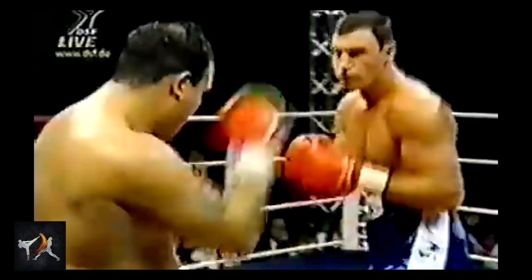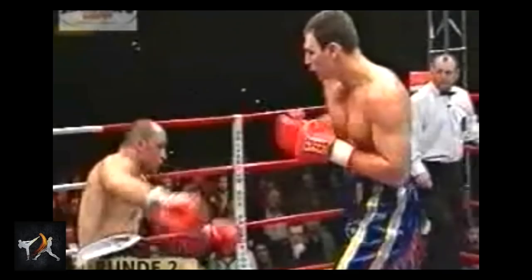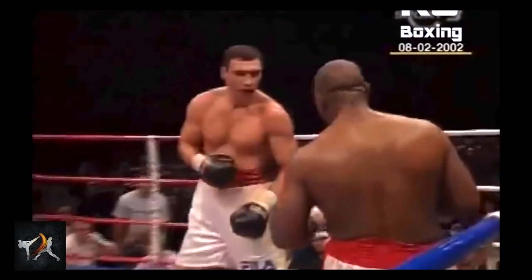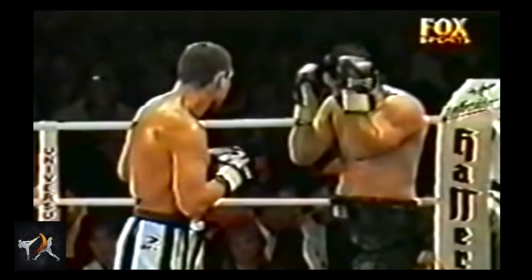Alternatively, sometimes opponents would try to move away from Klitschko's right rather than smother it. And for this, Klitschko had yet another tool: the highly underutilized lead straight. This punch can basically be thought of as a power jab, as throwing the right first naturally loads up the left with far more power than a regular jab. Some other fantastic fighters who used the same tactic include Jack Dempsey and Manny Pacquiao. But what about when Klitschko's opponents duck to the inside? Klitschko had two responses to this rare but equally effective defense. One was to run the opponent directly into a well-timed uppercut. The other was to punch downward with his jab, the same way he did with his cross, effectively dropping all of his weight onto his opponent.